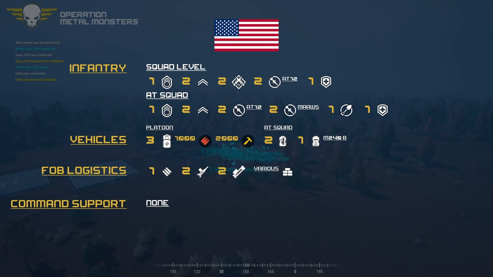Doesn't say here on the slide, but US loadouts for off-map support include a JDAM strike or a small supply drop. I'm not sure how much is in a small supply drop, but I think it's considerable. So, let's see how that goes.